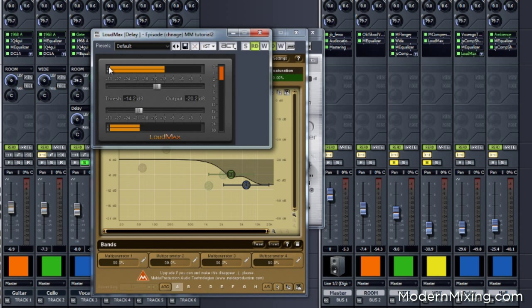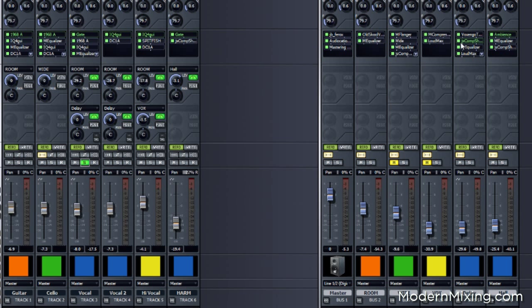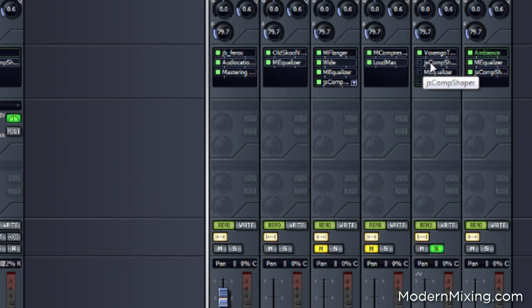And then I used this limiter. It's chopping off probably 2 dBs maybe, and this is just to get those peaks that the compressor wasn't able to get on its own. And what I can do is solo the delay and play it without those effects, and I can bring them in one at a time.